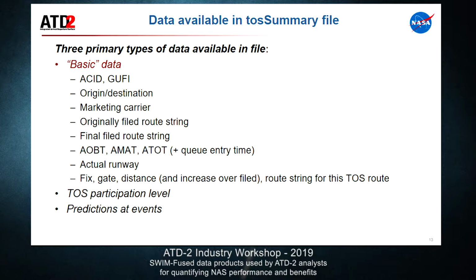The final file draft string here would be the final file prior to departure, and what's in the other files might be different from the final file. If it's being refiled after it's departed, after it's left the runway, we're not capturing that here. The reason we're capturing the initial and the filed here is so we can compare, for each TOS route, whether it's the same route string. Independent of the approval process, we can compare the route string and say, maybe they didn't go through the official process, but did they actually end up just filing this route? That gives us some valuable insight into the decision-making process.